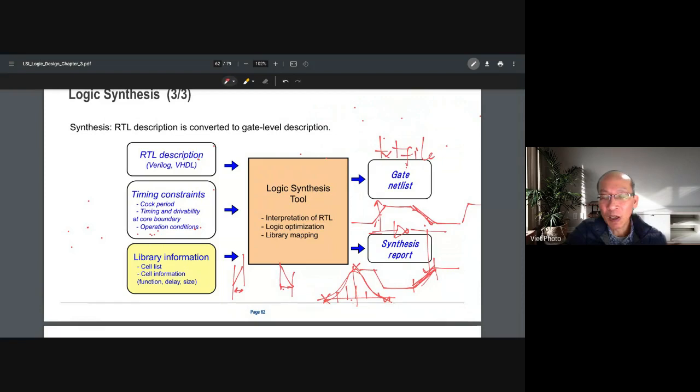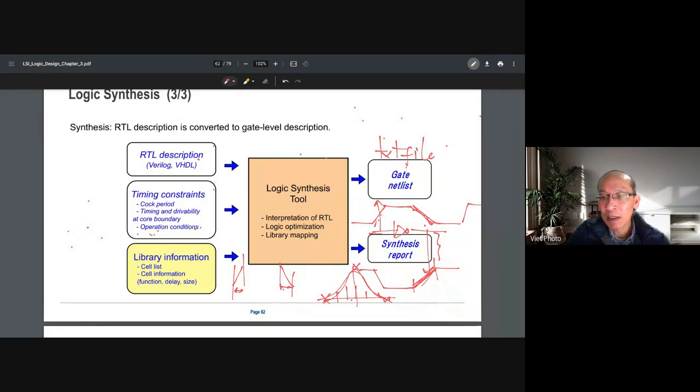Along with that, you have the synthesis report, which tells you how many cells are used, what kind of cells are used, the clock skew, how much power is used, what the total area is, the capacitance, wire length, and so on. But this one is just for report so that we check the synthesis result.